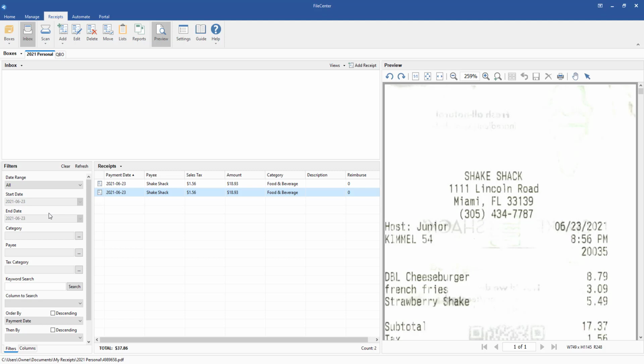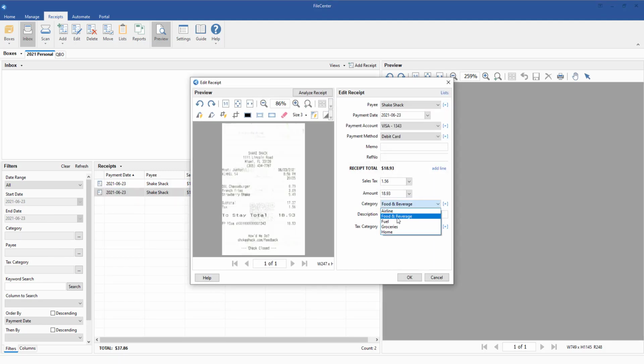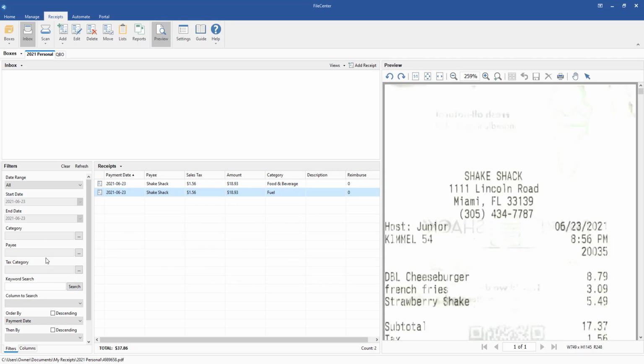Okay, so now let's talk about the filtering. So over here on the left hand side, I think filtering is probably going to be really self-explanatory. It's something that you're going to be able to come in right away. Just to kind of mimic that here, I'm going to go ahead and switch this receipt over to fuel. But this is where you can come in and you can specify a category.